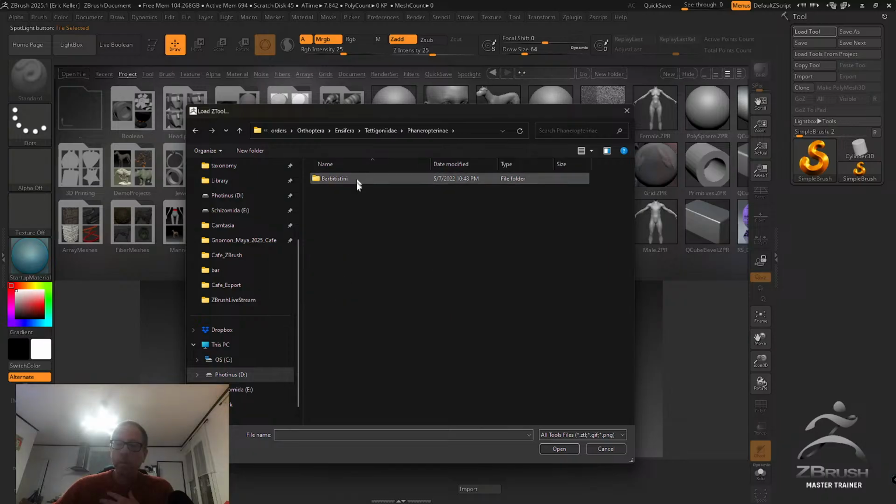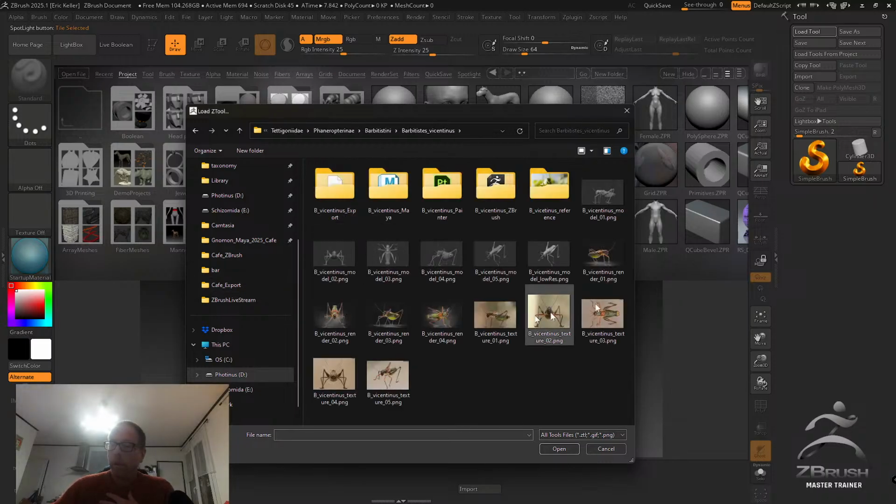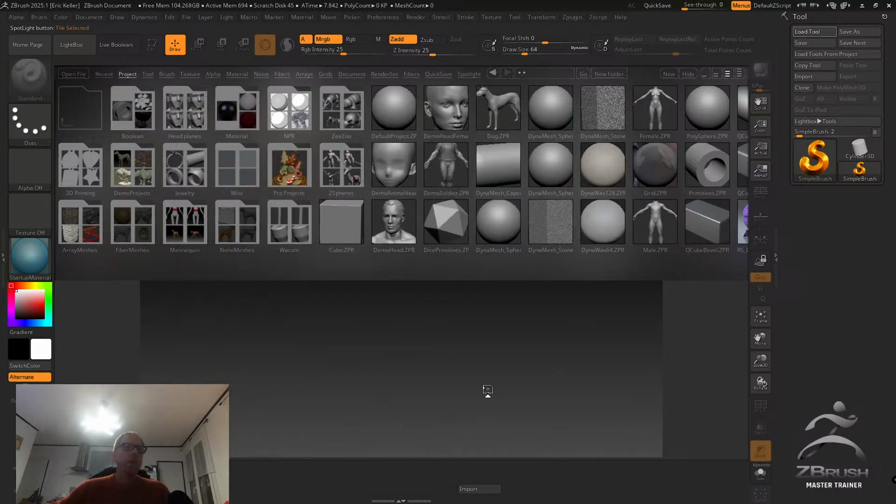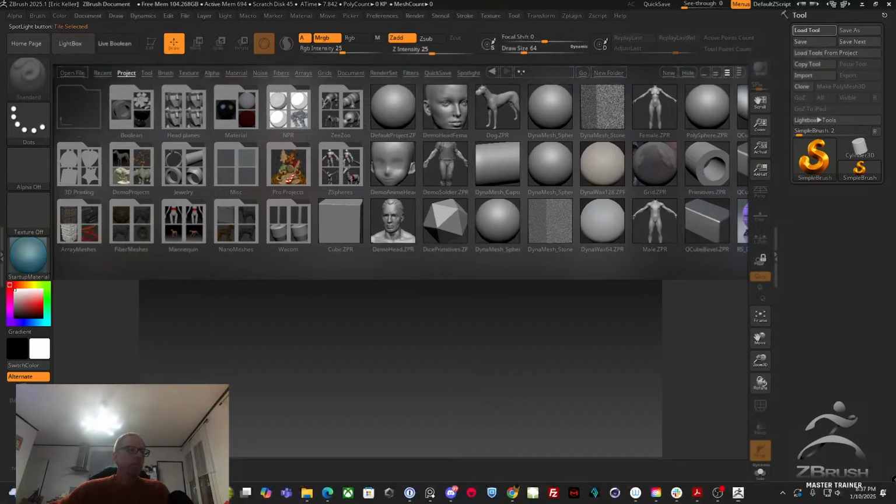So a while back, I did a katydid, and it was a fun project. I've done a couple katydids, but I've decided that I want to kind of revisit this one because they're one of my favorite insects. But what I think I'm going to do is a stylized version of it. So let me pull up my reference and I'll show you what I mean.